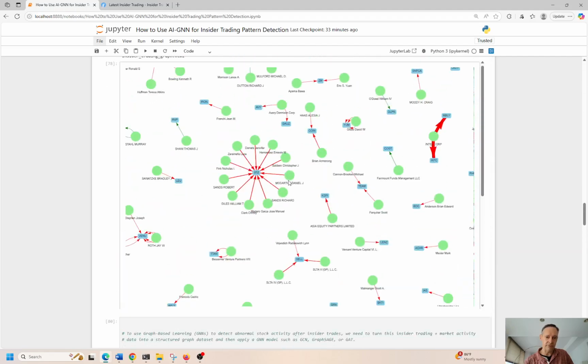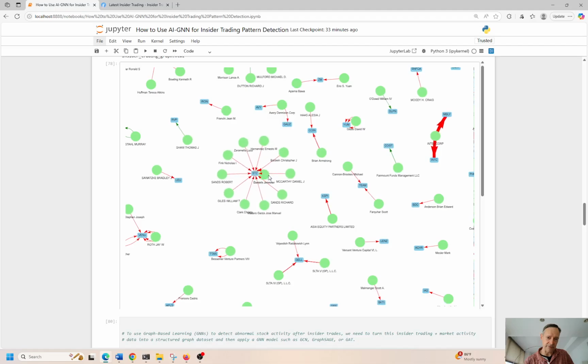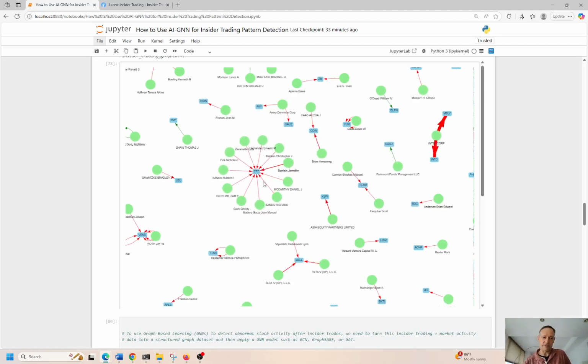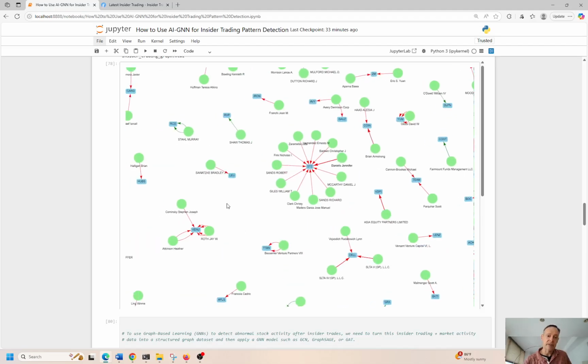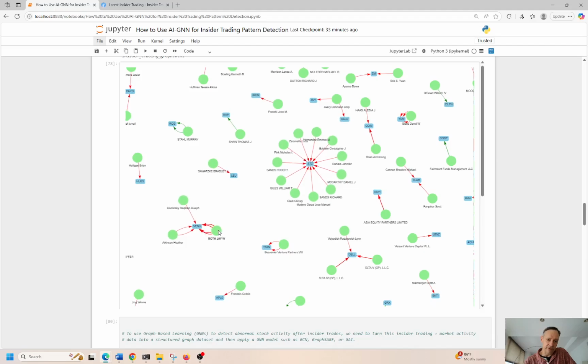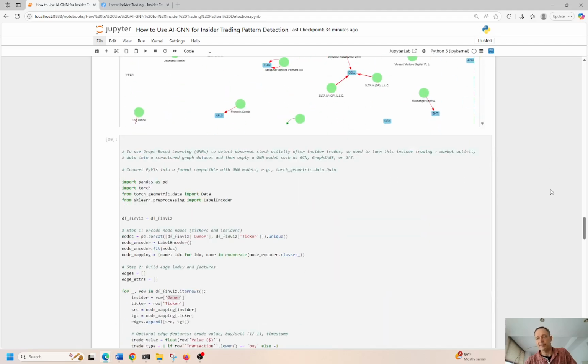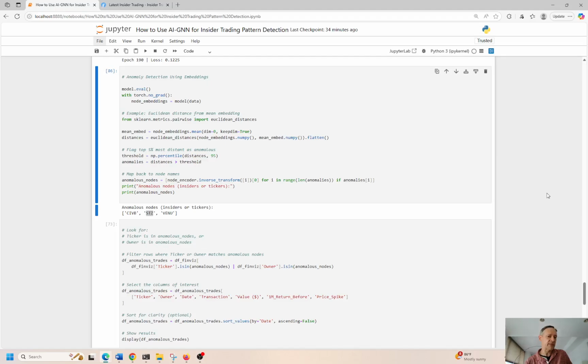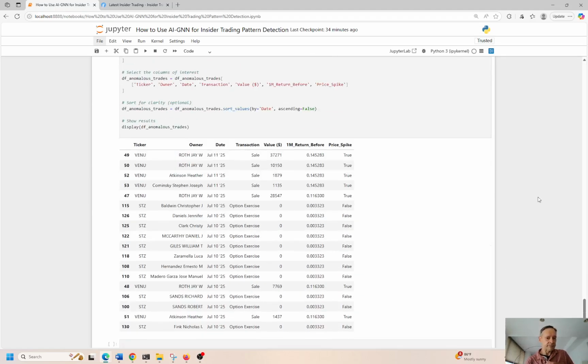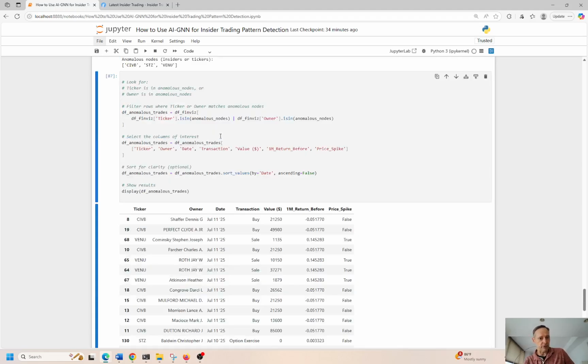All these: 1, 2, 3, 4, 5, 6, 7, 8, 9, 10, 11. So we have 11 transactions all at zero value. That's why the model is saying this is suspicious. That does look suspicious. Like, why is this happening, right? Here we have VNU. We have 1,135, so only a little over 1,000. And this is the person that did the transaction. This is another person. They sold 10,150, and this person sold 1,879, right? So this is actually considered kind of suspicious just because, again, when we go to the next step, it becomes more apparent here.